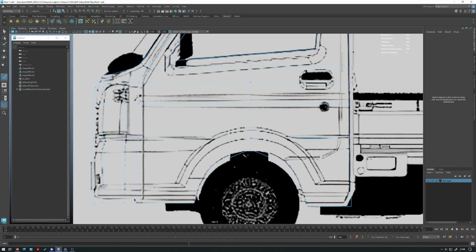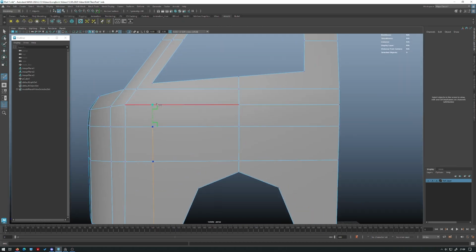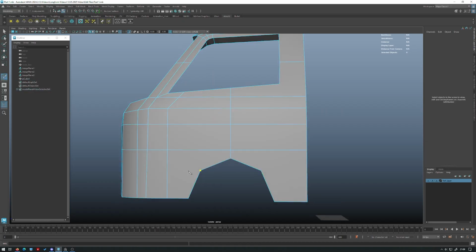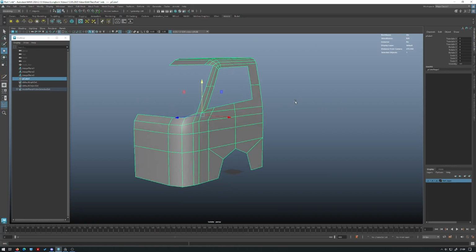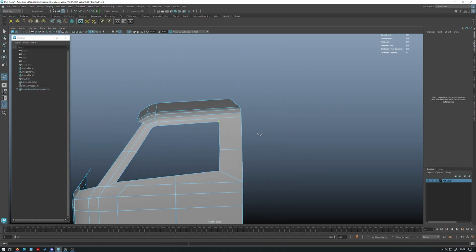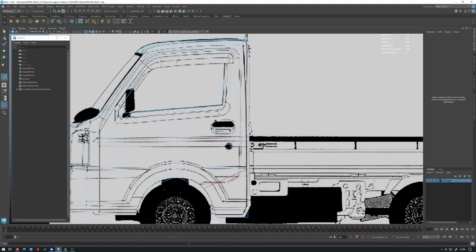Okay, and then maybe we'll have an extra edge here. Because we're getting to a point now where I'm a bit more happy with the shape of things, I'm starting to add a few more loops now. Okay, so I'm pretty happy with this. We can go and connect those up. These loop edges here are probably going to be temporary because I think we might need to round these off. I'm not 100% certain yet.